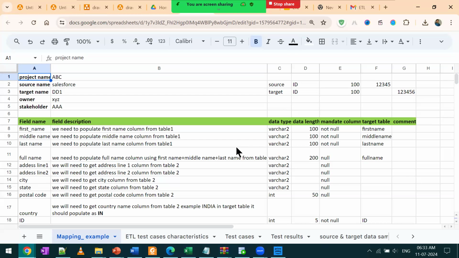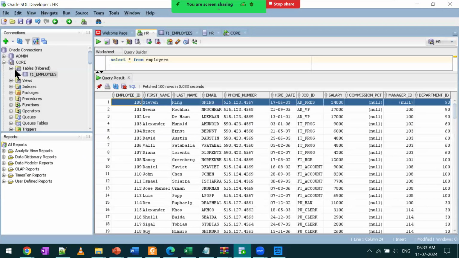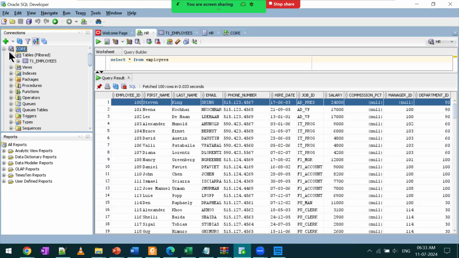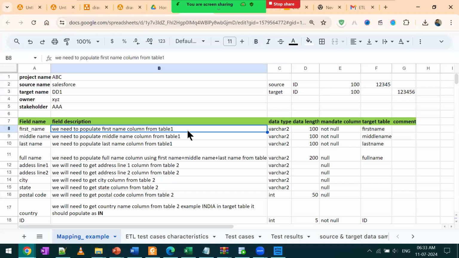Let's say we are working in one technology, and they ask us to build some data in the Oracle. They are asking to simply create these tables in the HR, but we don't own this, right? We can't take this ownership. So the PO or BA will take the information from the business about what exactly we need to do, and they will give that information in documents or written somewhere. According to that, we will work.